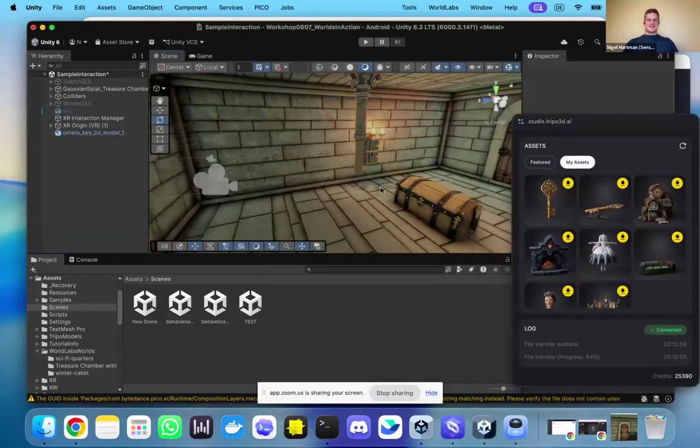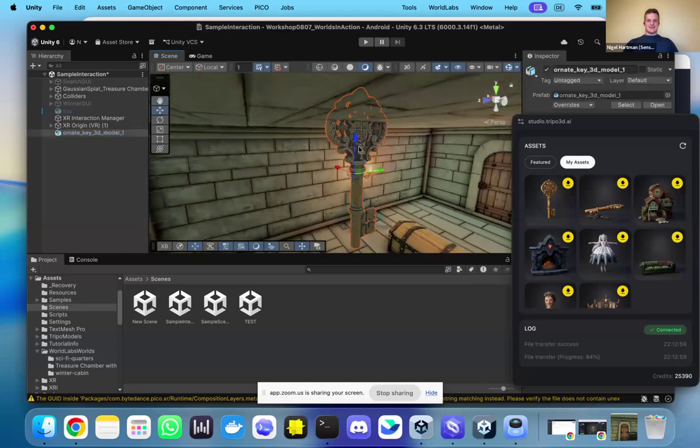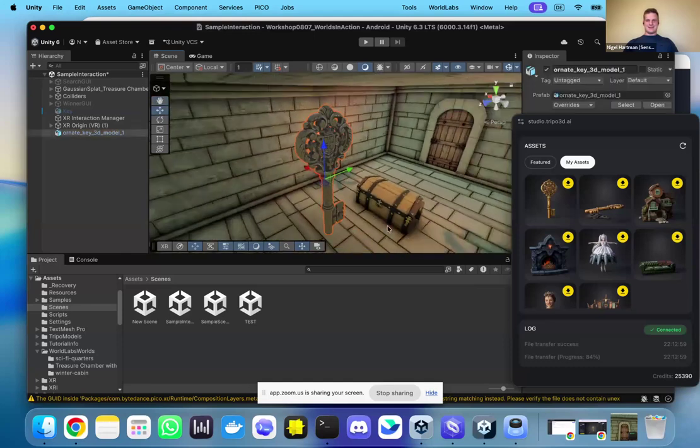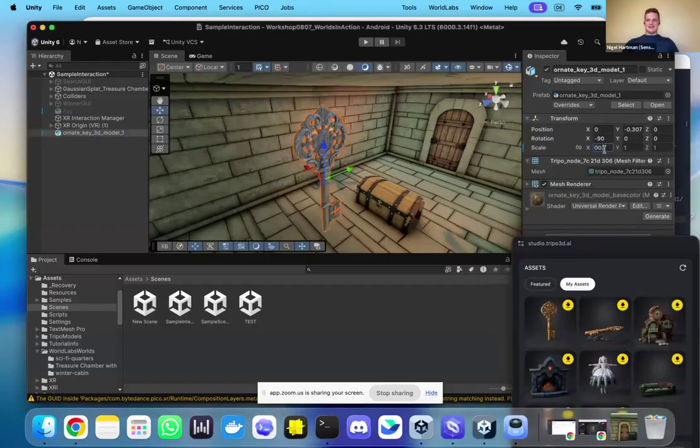Okay, as soon as you do that, it will automatically add this asset into your scene, which is quite practical. Here now it is also matching my style already. And I can directly interact with that, use it in your experience, etc.